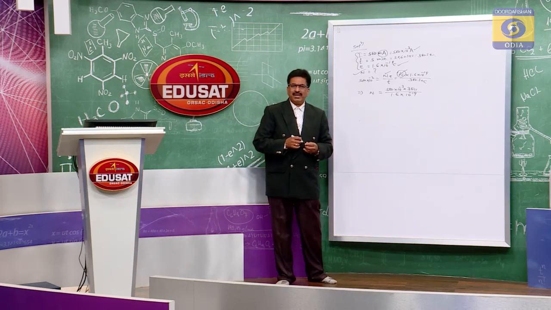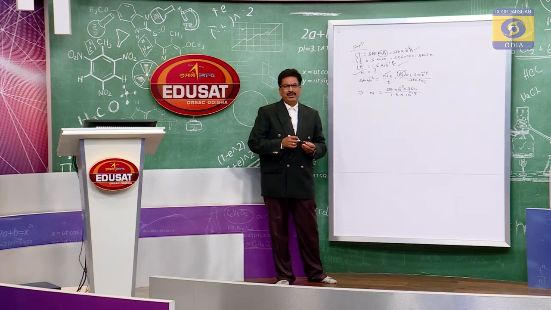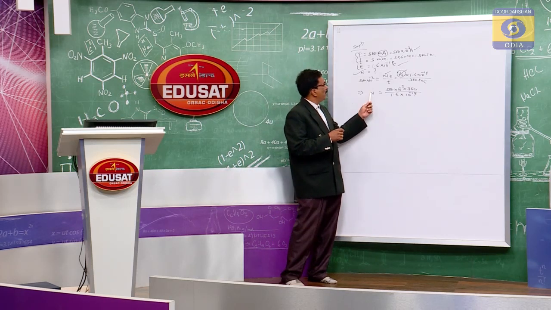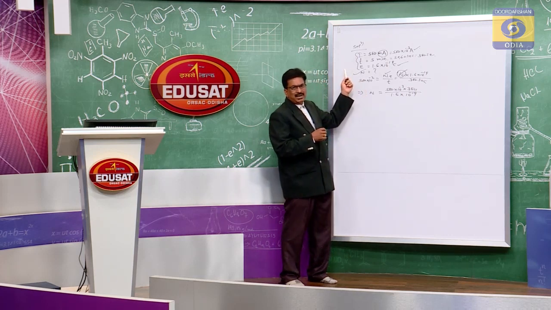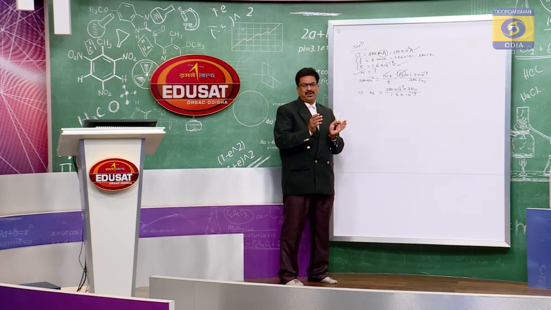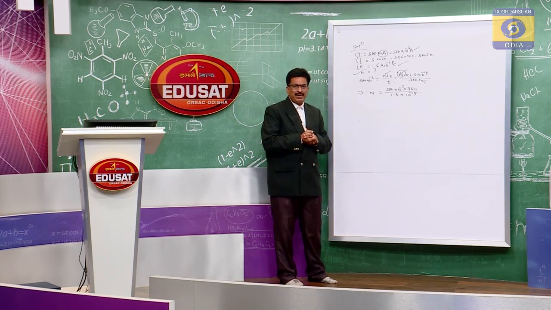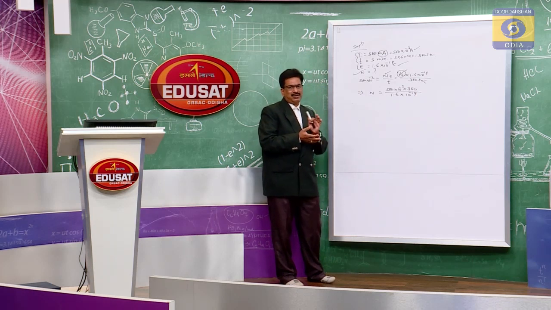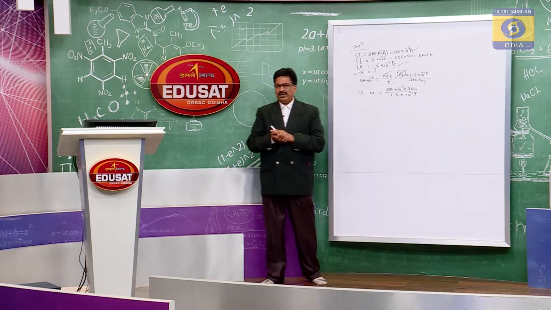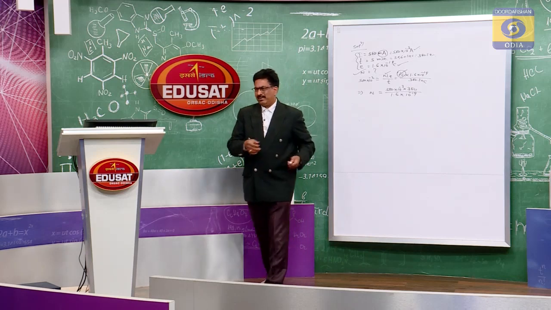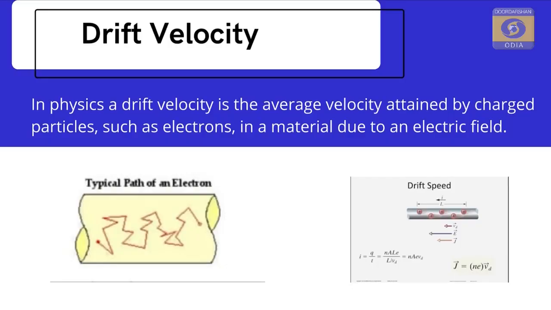Likewise, if numericals are provided, then you can find the value by putting them in as per my formula, that is the Pandava formula. So my request is, you have a number of problems in your task books, so you go through them one by one and try to solve them. Next we will discuss the next topic, that is drift velocity.